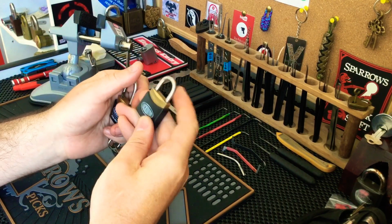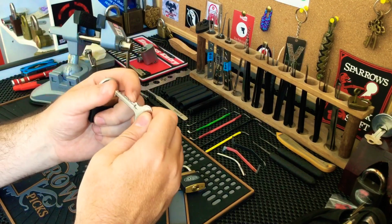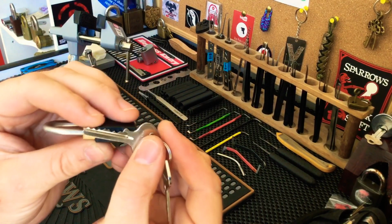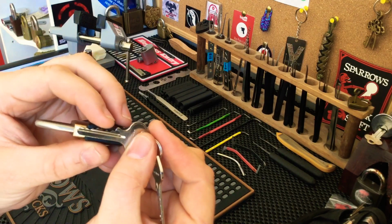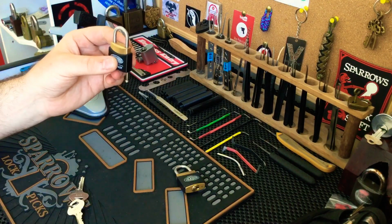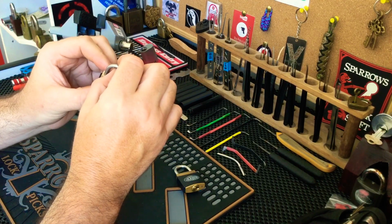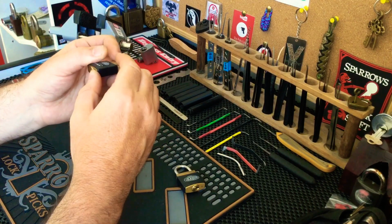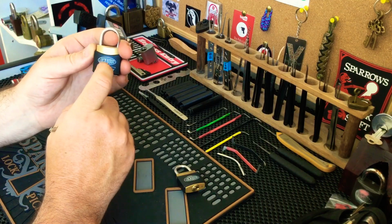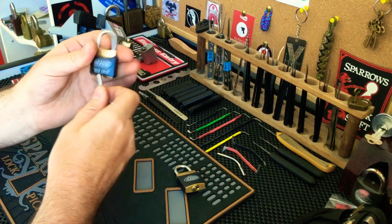I do recall this being a 5-pin, and I know this is a 6-pin because I looked it up, and you can tell by the key it does have 6 pins on it. So that's the bitting on the key. So you've got some mids, some highs, and then some mids. So they are 30mm wide, 4.8mm stainless steel shackle. The 312 model of the Loto from Lockwood Assa Abloy has got the red jacket and is key retaining.